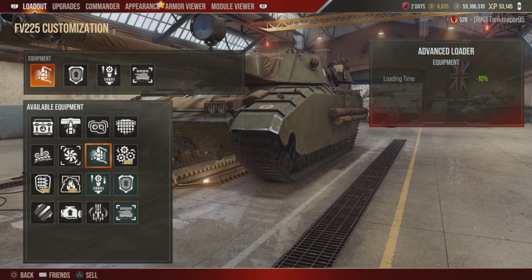I always put this type of equipment, or at least this right here: advanced loader. Load time is 10% less, so you're getting those shells in much quicker. I always love putting this in every tank I play, as long as they can carry it. Majority of tanks can carry this, except autoloaders, which are basically the only tanks that can't. This will definitely help you in a pinch, especially if your tank has a slower reload. The next one, gun stabilizer: vehicle movement accuracy is 20%, and turret rotation accuracy is 20%. I want to get that accuracy up as much as I can. And then my other thing is advanced armor.